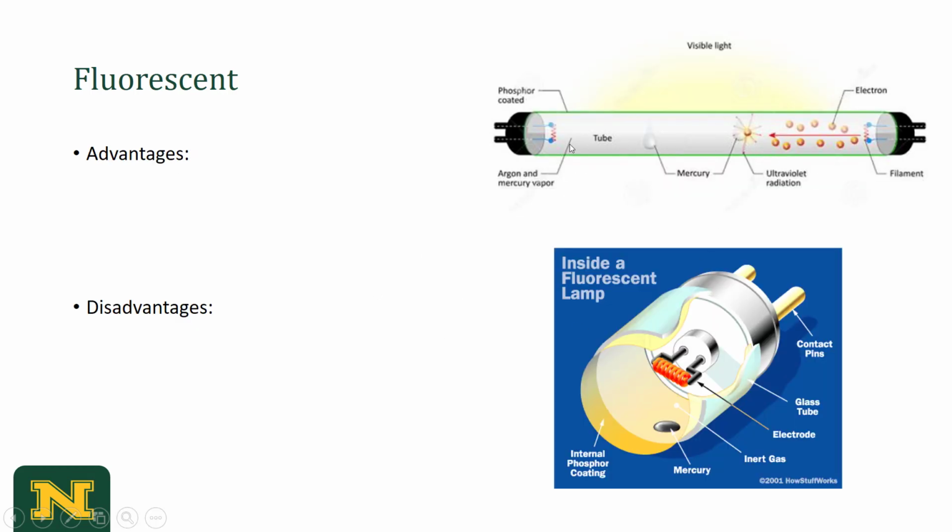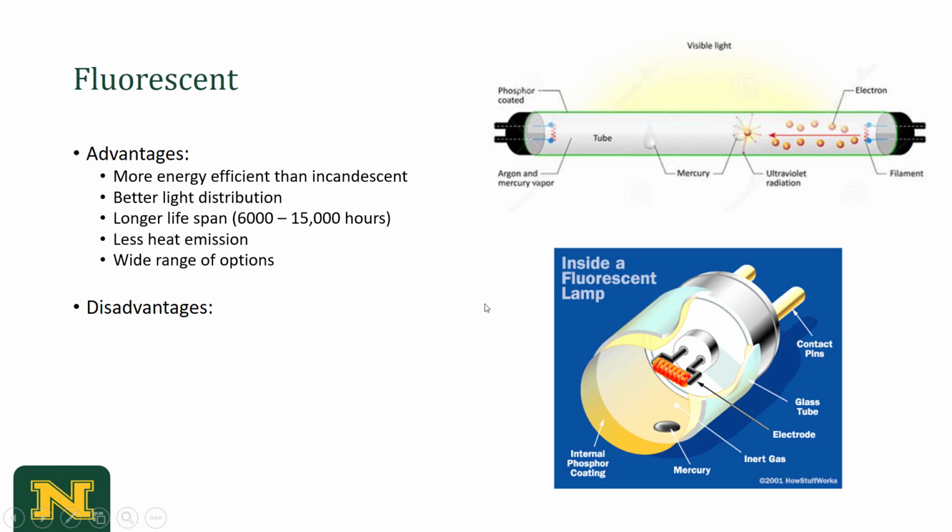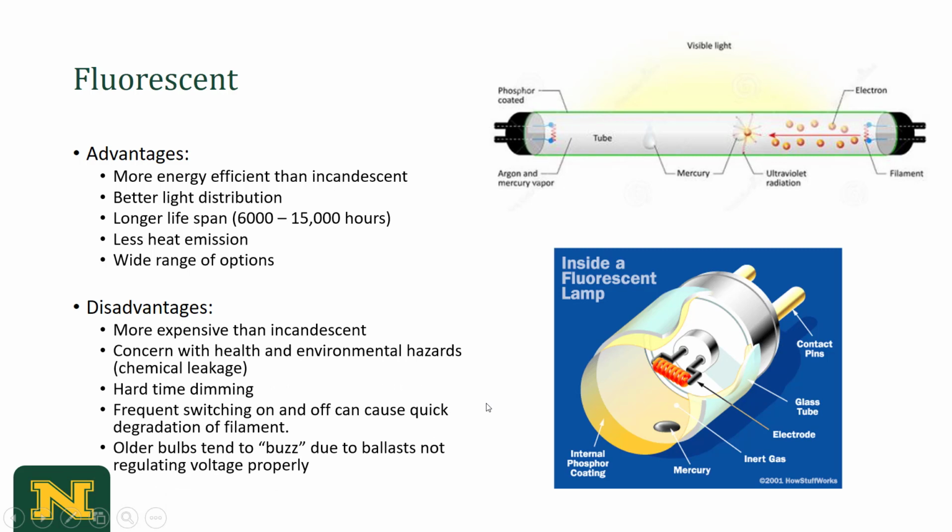So this is how they look. This is how they work. The advantages are definitely a lot more energy efficient than incandescents. There is better and more consistent light distribution. They have a longer lifespan because our contacts don't wear out as much. We have a wide range of options. And then the disadvantages, though, are they are more expensive than incandescents to start. The concern with health and environmental hazards because of chemical leakage.